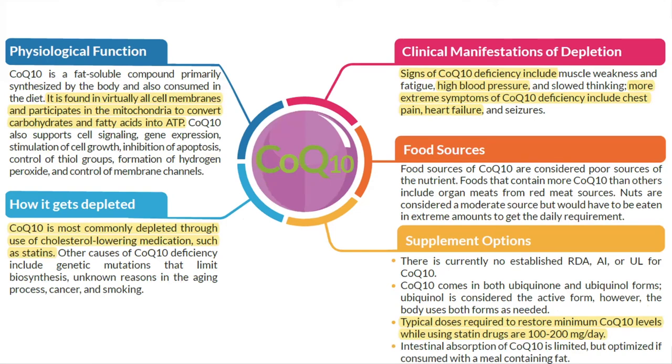CoQ10 acts as an antioxidant in cells and is required in large amounts by cardiac tissues to function properly. It lowers Lp(a) and improves the efficacy of some dyslipidemia medications, and improves bioenergetics of the blood vessel wall. CoQ10 deficiency highly correlates with hypertension. Benefits of CoQ10 are often not seen for several weeks after starting supplementation. Statin drugs deplete the body of CoQ10, so deficiencies are particularly common in statin users — frequently observed as muscle pain.